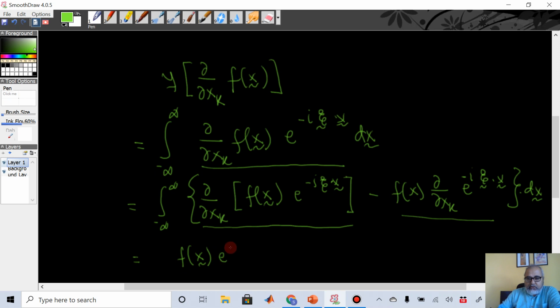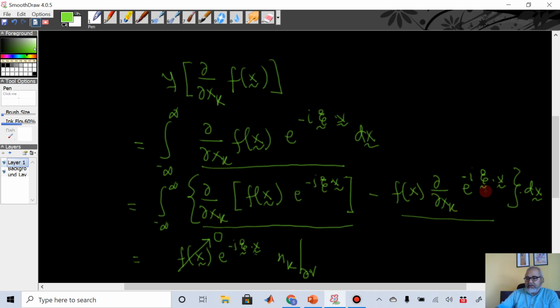f(x) e to the power minus i zeta dot x, nk at delta v, where delta v is at infinity, because this domain is an infinite domain. You are actually doing a three-dimensional integral from minus infinity to infinity. So this domain is at infinity, and we have assumed that this function goes to 0 at infinity. So the surface term that comes from this quantity is going to be 0.